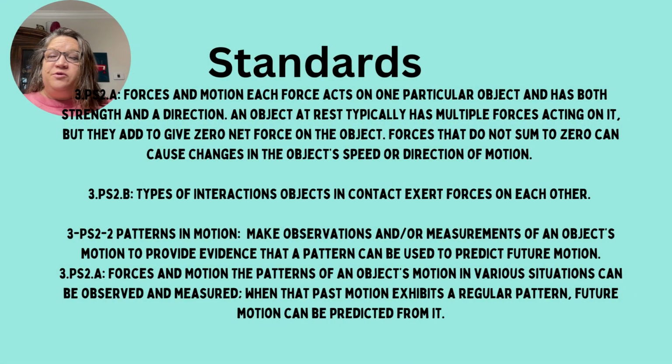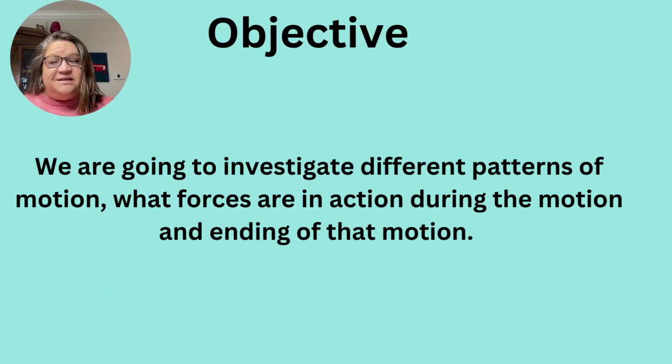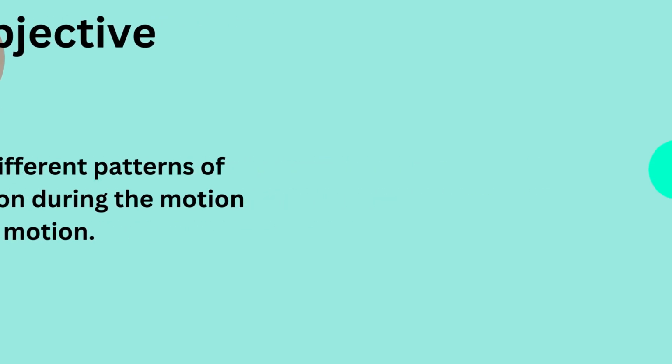Today we're going to look at our third grade standards about forces in motion and the patterns in motion. We're going to make some observations and measurements of an object's motion and provide evidence that a pattern can be used to predict future motion. Our objective is we're going to investigate different patterns of motion, what forces are in action during that motion, and how that motion ends.